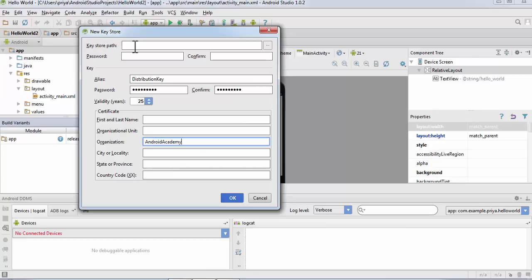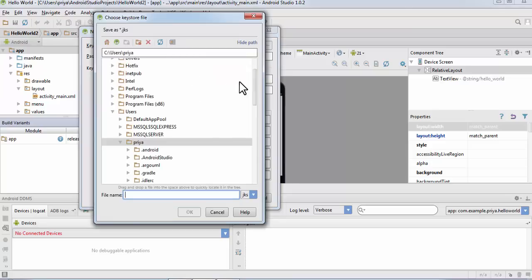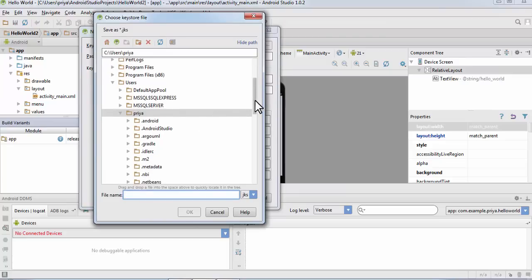And now we can come here to key store path. Key store path is basically where you'll save your keys. So click on this button and select the directory where you want to save all the keys.